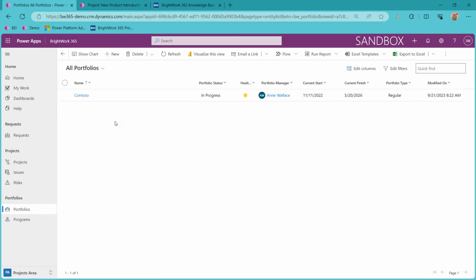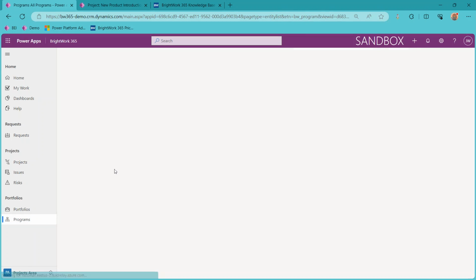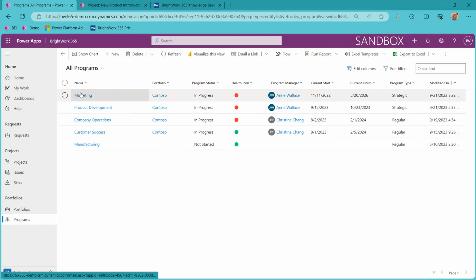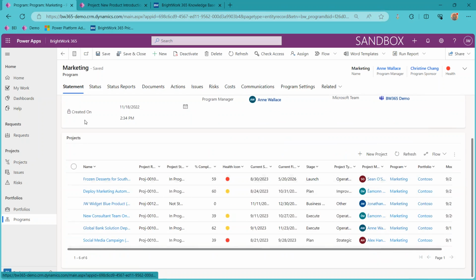I mentioned the portfolios, right? So we have this 1 portfolio. You could have more than 1 portfolio if you want. In this example, we just happen to be showing 1. Underneath that 1, we have multiple programs. So let me just show you that. If I click into the portfolio, you'll see the programs underneath over here. I could also just click into the program section here and you'll see them. And then underneath these programs, if I were to click further, it would just be one additional way for us to get into the projects that belong to that program.